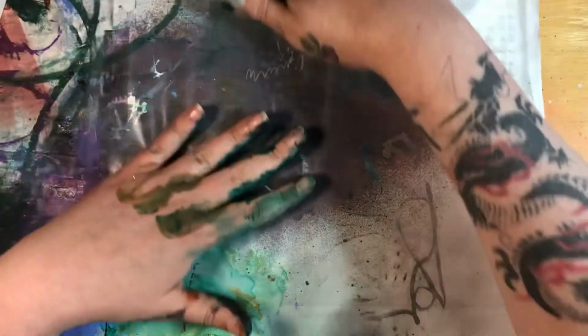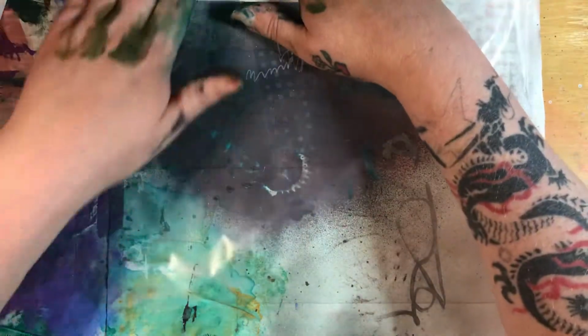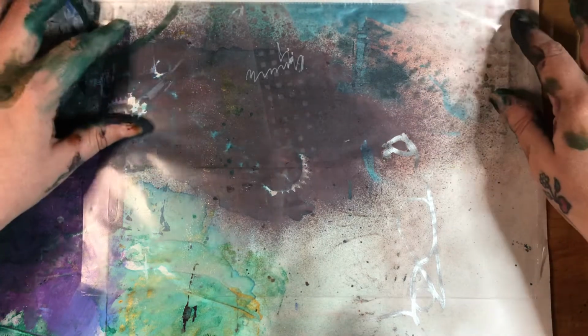So I've tried a couple of different ways. I've tried the normal way of just putting paint on the paper, folding it over and getting like a butterfly effect. But I wanted to do something else. I've tried it just smooshing it on my desk, worked brilliantly. I've tried it paper to paper, worked fine, and I haven't tried it with plastic. I don't have a jelly plate and I don't have two bits of glass, so I'm going to use plastic.